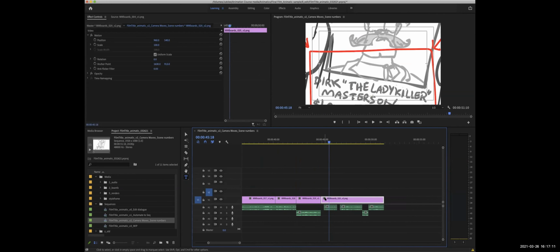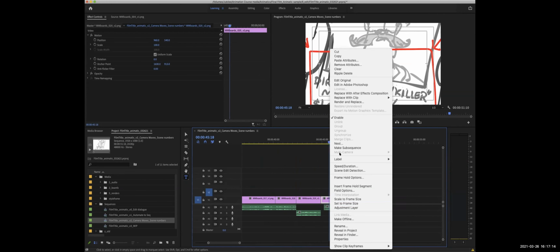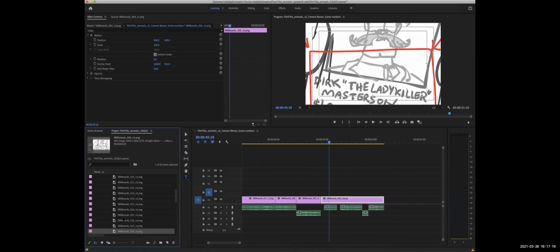So you'll notice the original size of my storyboards, if I right click on this, reveal in project, this shows up which file it is in my project window. If I click on this and look up here, I actually exported these boards larger than 1920 by 1080. I did that so that I could digitally add camera moves without the image losing too much quality. So that's something to consider, and it just gives you flexibility to digitally plan out your shots. So you might want to consider exporting your storyboards larger.